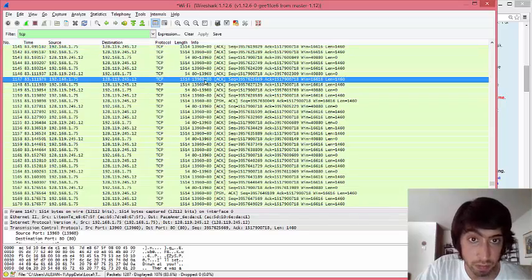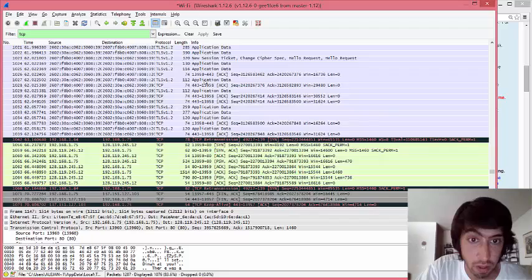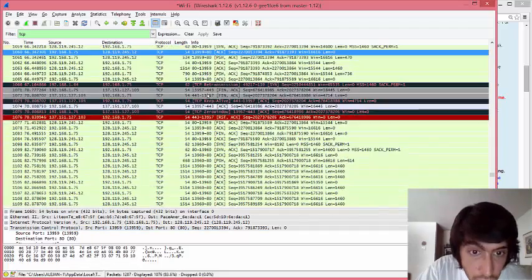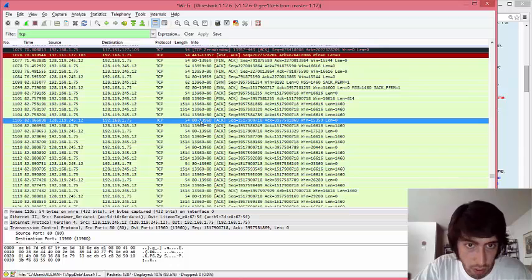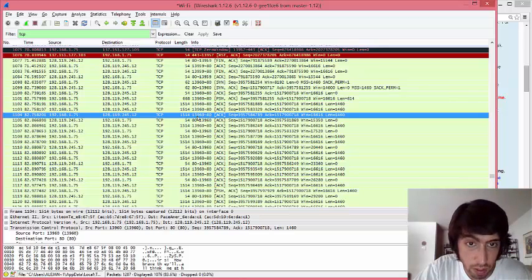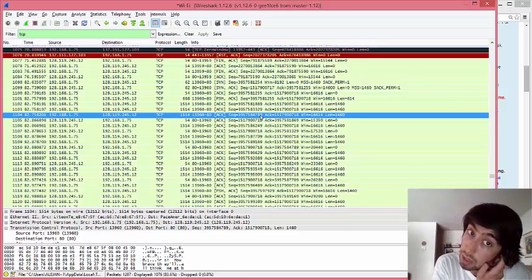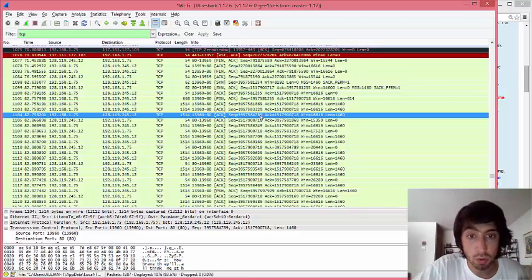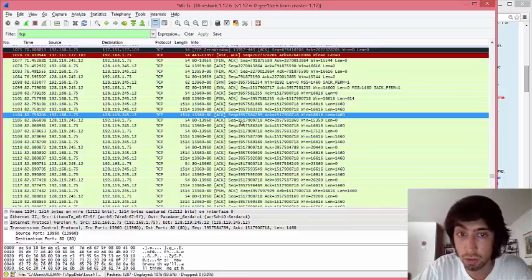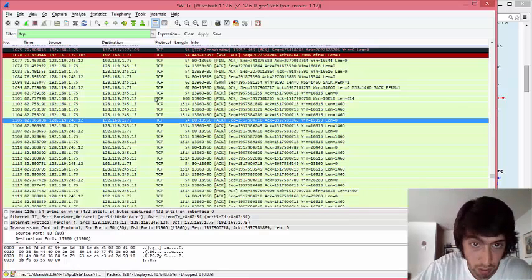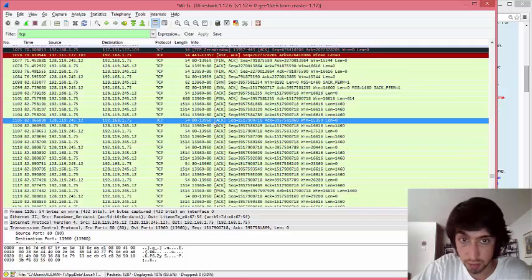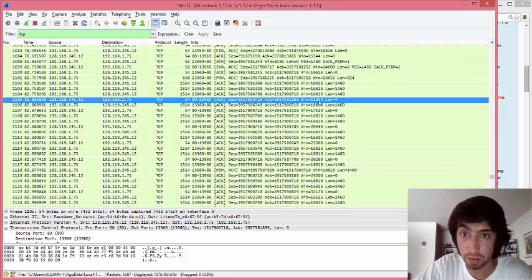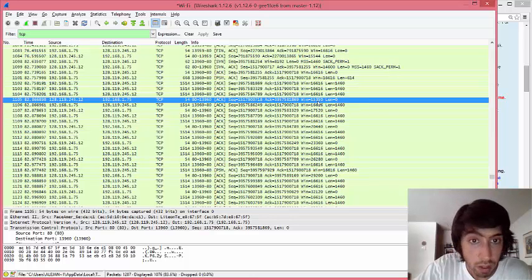And every time you see, oh yeah, look at that. It looks like it changed the initial number here. Oh wait, no, it's the same one. Excuse me. So every time you see 13,960 to 80, that's my computer sending a message to their web server saying, hey, send me more data, or hey, this is how much data I've received so far. And then every time you see 80 to 13,960, that's them saying, hey, this is the maximum amount of data that we're going to send you. This is the largest window to expect.